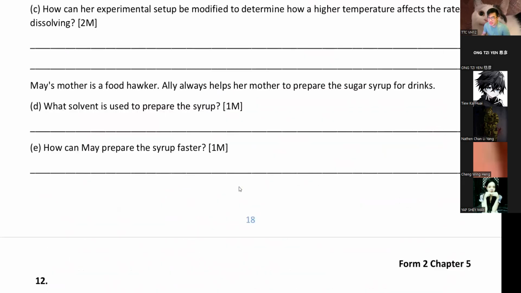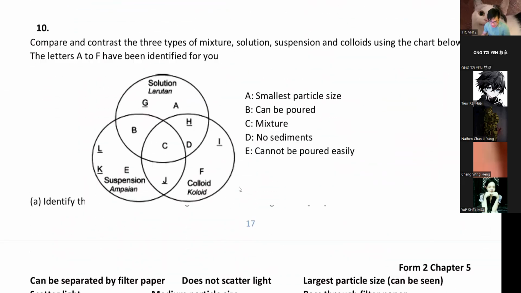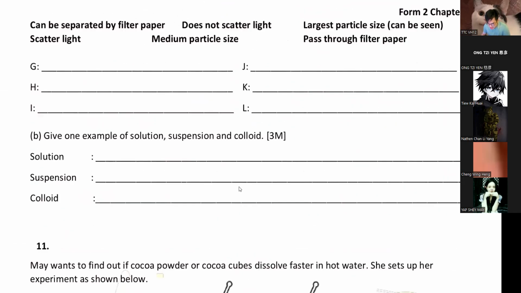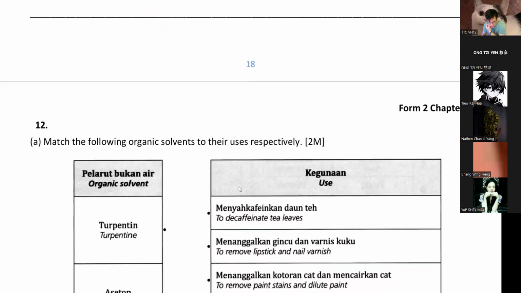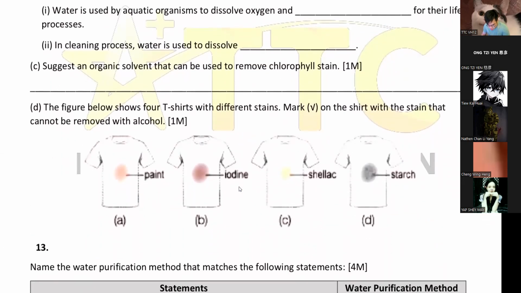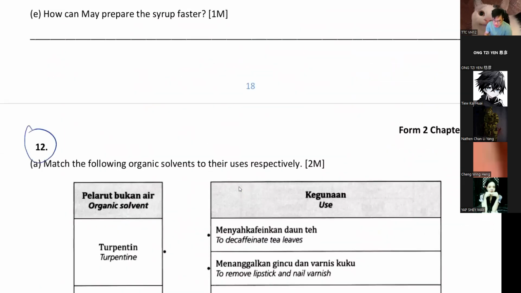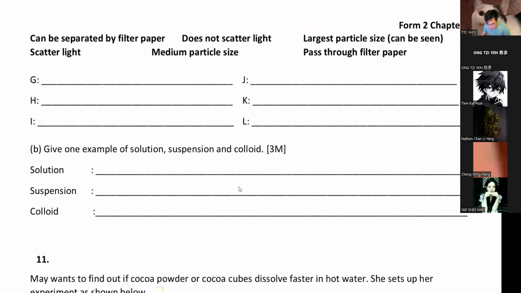Okay, you know what? Why not you try number 10, since you have time? This is challenging, guys. Why don't you try number 10 and you try number 12? Just two, 10 and 12. Shimi, did you attend the class last week? If not, then this should look a bit unfamiliar to you. Oh, you didn't. Okay, if you want, you can try.